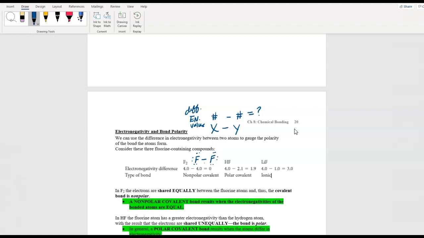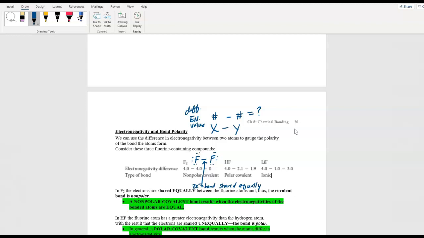That means that these electrons right here, there are 2 electrons sitting there, because remember every bond is 2 electrons, and because the value is 0, that means that they're shared equally. And I know you just learned what that's called. That's called nonpolar covalent. So when they're shared equally, called nonpolar covalent. So that bond right there, that line between them, is those 2 electrons. This fluorine doesn't have total control and this fluorine doesn't have total control. They are being shared equally.